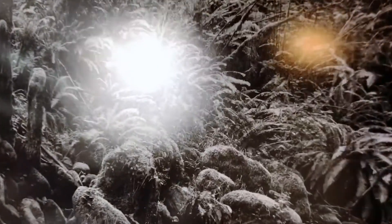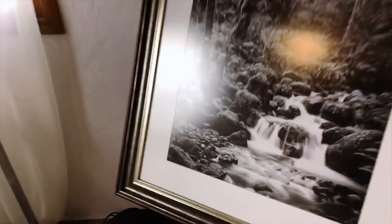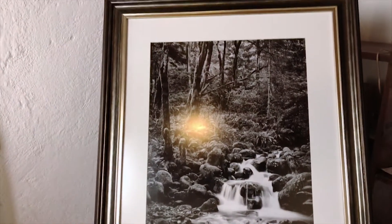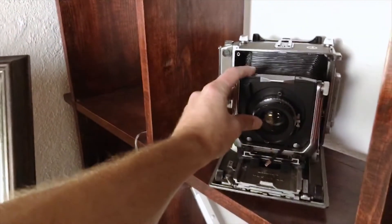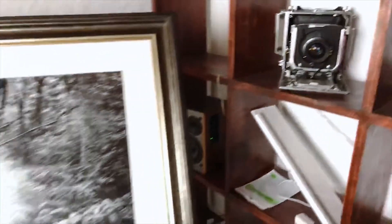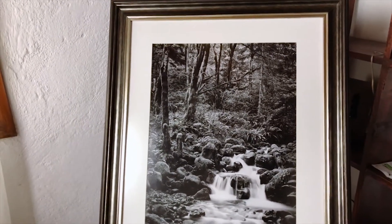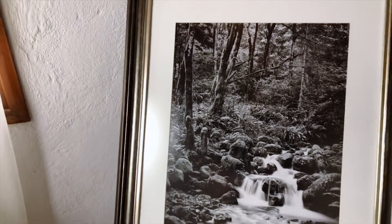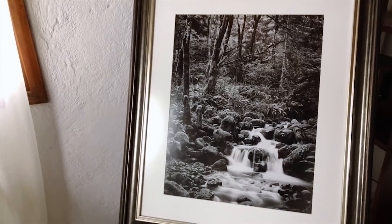This is one of my images done in Oregon. This particular one was actually shot on 4x5 film — it's one of my favorites. I believe this one went to the general collection in international competition. It was shot on my Linhof. Admittedly most of my work I do digitally because it's so practical, but I love shooting with this camera. It was shot on Fuji 100 color negative film. I processed it myself, then scanned it and did a full conversion using Silver presets, Lightroom channels, and all that.